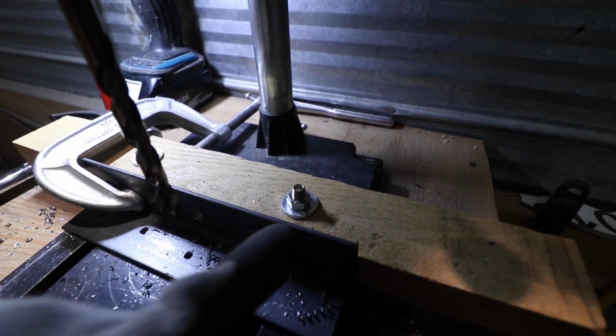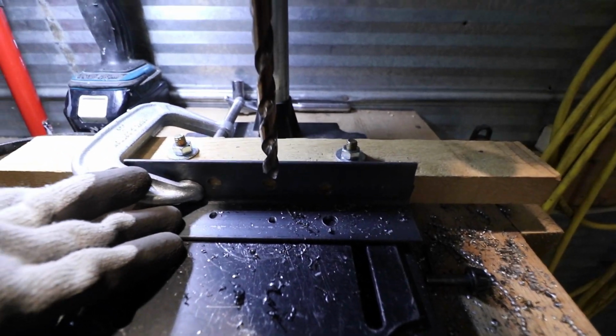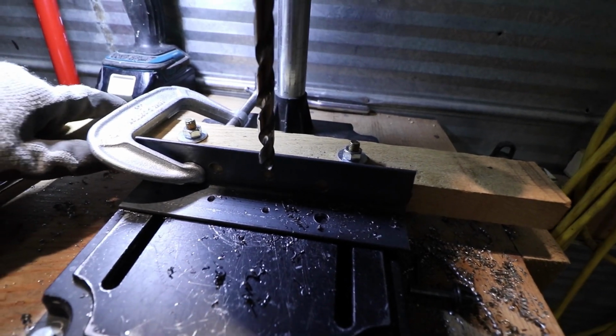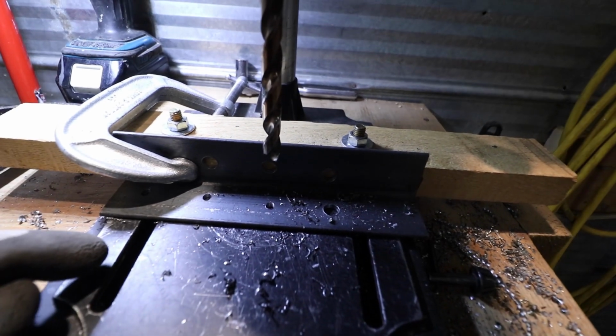Also, another cool tip, if you can set up a jig anytime to make your life easier, do that. In this case, I just take the piece of steel, push it up against the fence, and I always have the exact distance of where I need to drill.